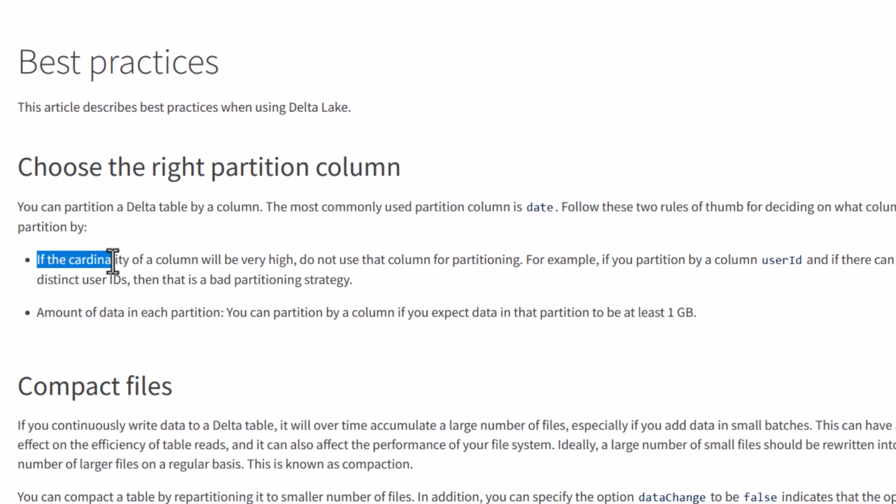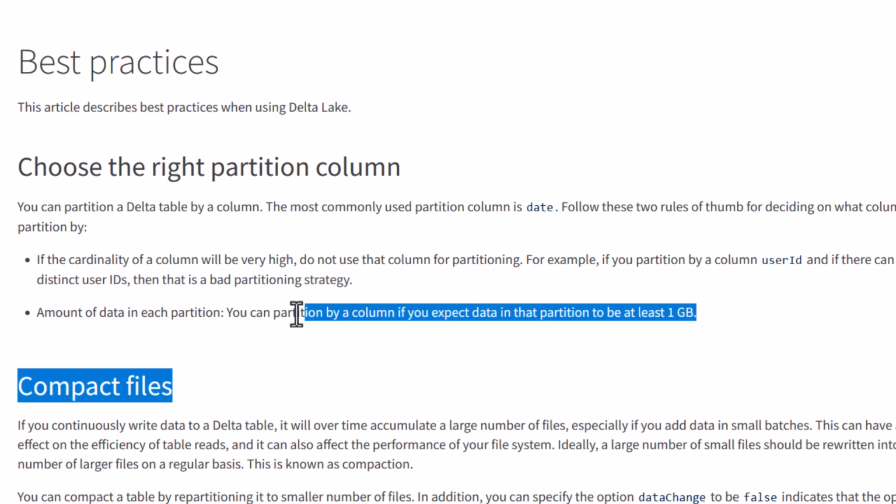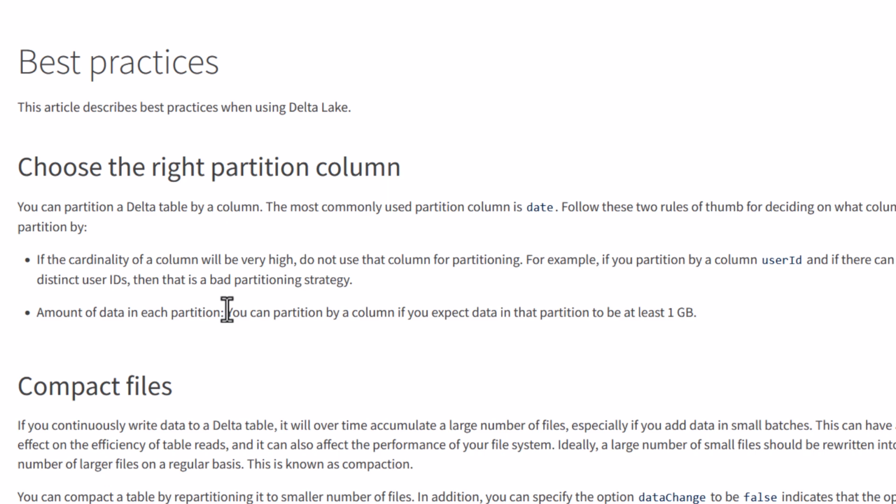So in general, we don't want to choose our partitioning column to be something of really high cardinality. Say, for example, you have a column of user ID. Well, that's going to be really high cardinality, right? Every row is basically going to be unique. So if you've got a million rows, that's going to be a really bad partitioning strategy, because you're going to get a million different partitions and they're all going to be really small. And as a general rule of thumb, the amount of data in each partition should be around 1 gigabyte. That's a good balance to aim for with each partition.